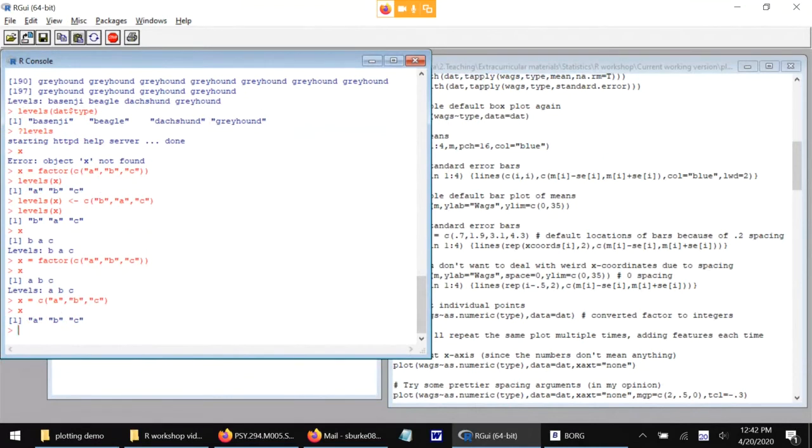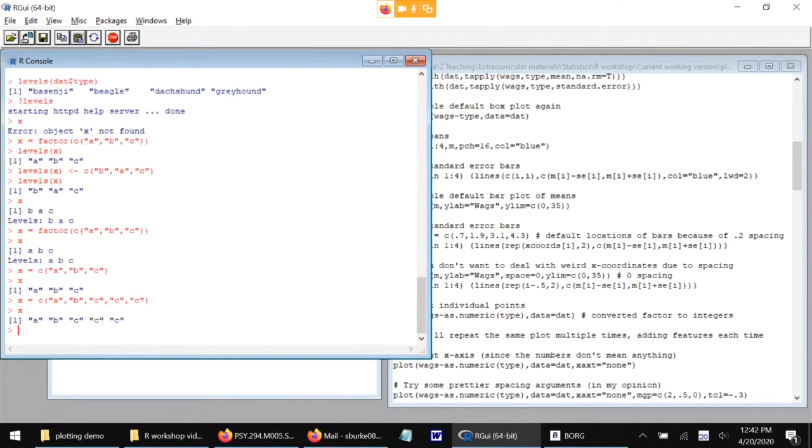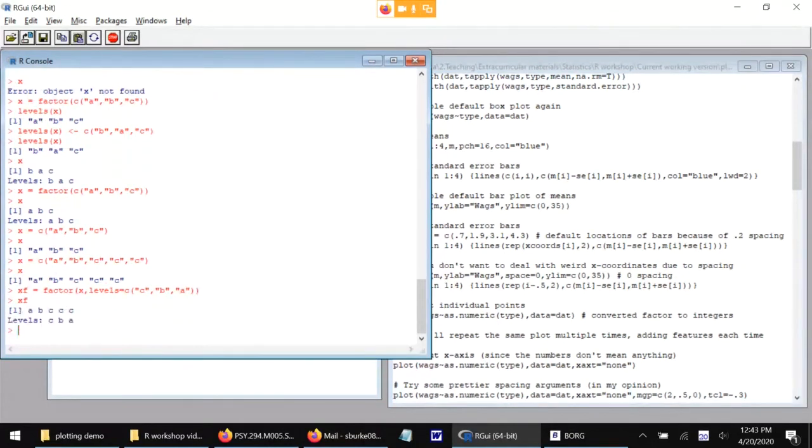So if I have a string variable x that's a, b, c, and just to clarify, x could have as many instances of these as I want, right? It could be a, b, c, c, c. Then what Ellie's saying is I can, for example, turn x into a factor like this, or even give the factor a different name like xf for factor. I can supply another argument to the factor function that specifies that I want the levels to be, say, C and then B and then A. Perfect, yes. So x is still a, b, c, c, c, the way it was supposed to be, but the levels are in the order C, B, A.